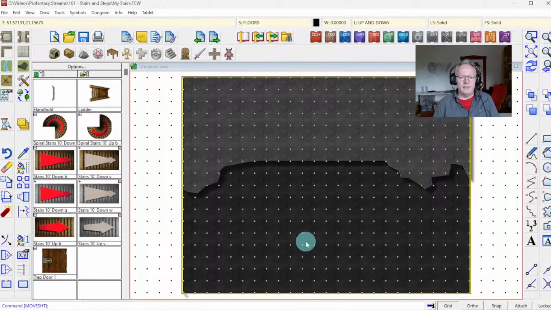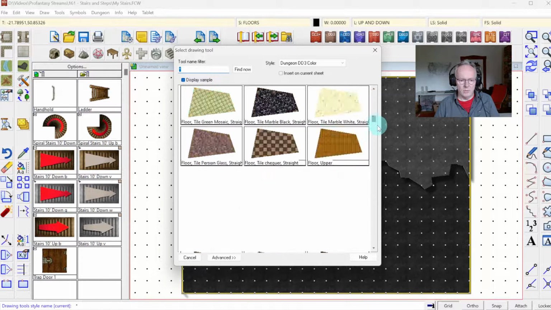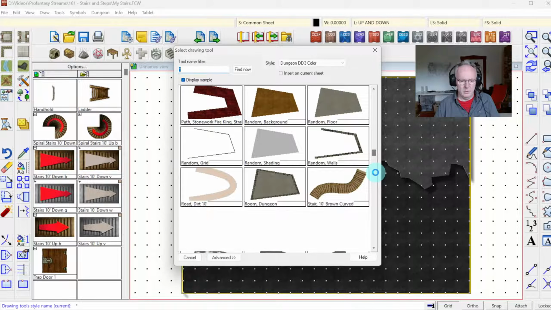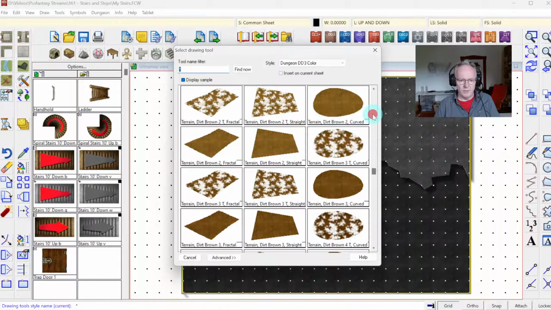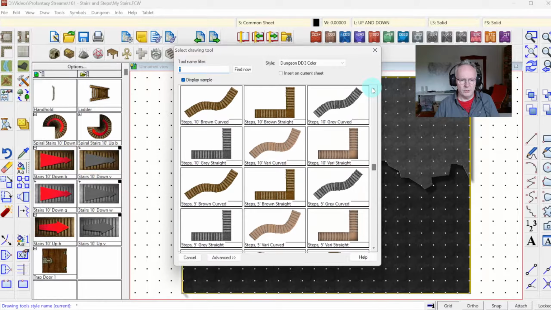Alright, so next up I need my stairs. So let's have a quick look here, and right click our all dungeon drawing tools and scroll down. And there's, oops, a little bit too far. There are my new stair tools.